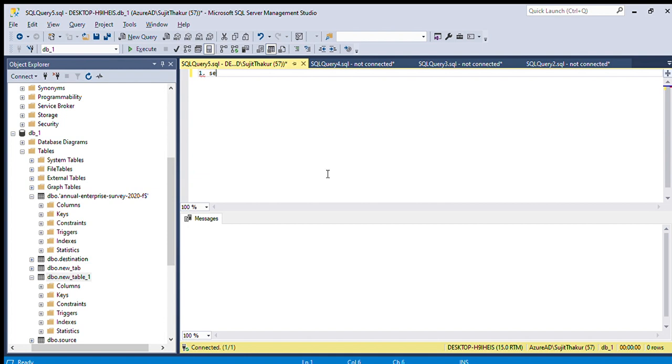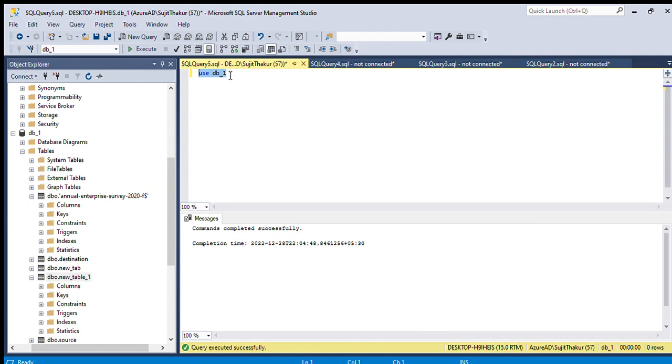So let's start with that. First, let's bring in the database that we are going to use. We will be using the database db1, and the table will be annual enterprise survey. So first let me bring the database into use. You all know how to do it; I showed it in the last video. It is coming, that means it is there in this SQL server as a database. So we'll be entering it, and see all the red cross marks are gone, that means it is right. Executing it, so it is taken up by the server that currently db1 is in use.